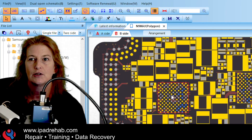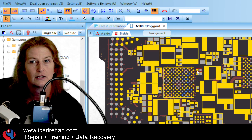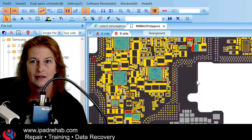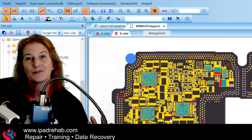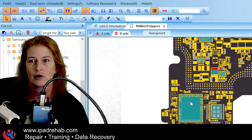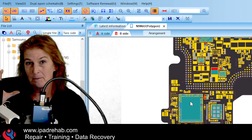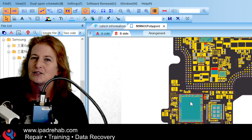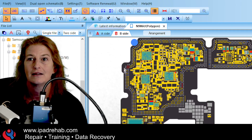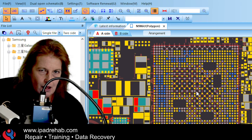Once we find a chip we think is likely a PMU, the next thing I'm going to do is click around the local capacitors to identify the main power rail. Let's click one at random and ask: is that the main power rail? Drilling out and looking broadly — yes, that's the main power rail, because we can see it goes to all three chips that look like power management chips and then to multiple other areas of the board. The CPU requires ultra-low power, so you'll never see the main power rail going directly to it. Checking the CPU confirms the highlighted rail does not go there — so we're confident this is our main power rail.